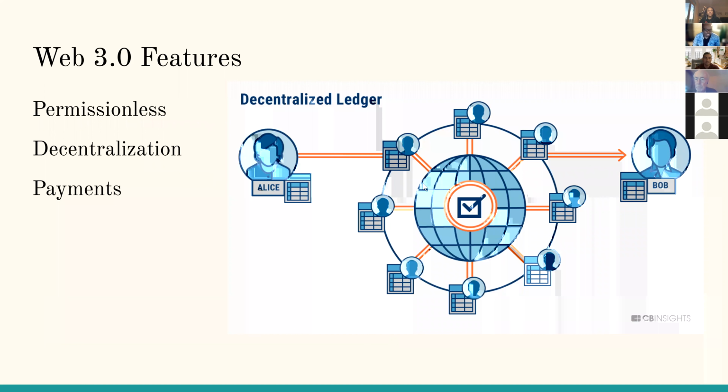So the real big thing here is decentralization, permissionless, and payments. I don't need to sign up for a Gmail account to access your service. I have a crypto wallet, I can access your service. There's no central authority. The blockchain is really keeping track of everything. So it's really about, if there was no central authority, how would we communicate and create systems with that? And that's what Web3 blockchain is really set out to do.